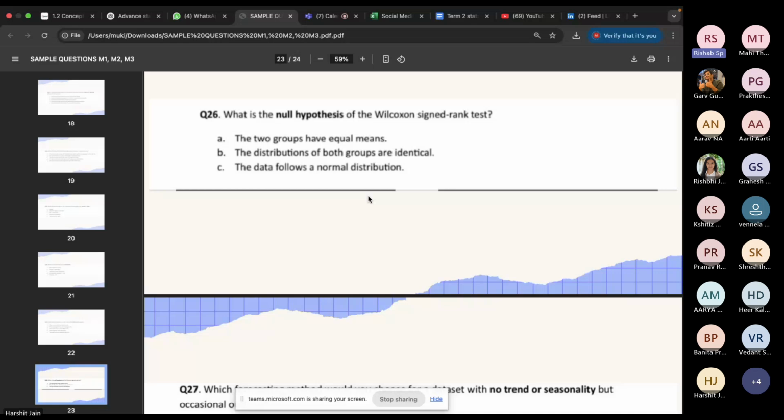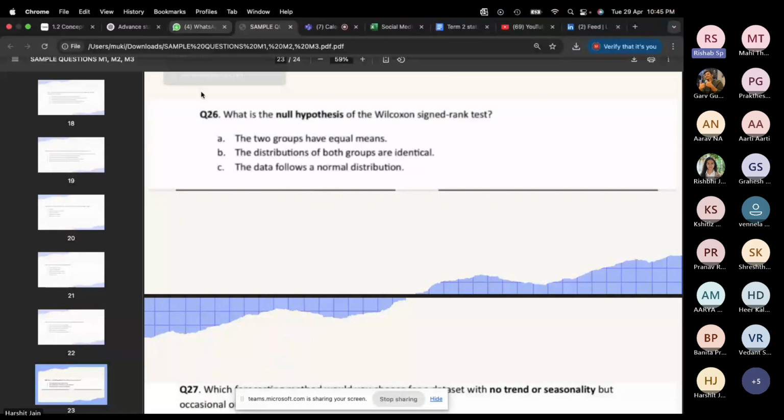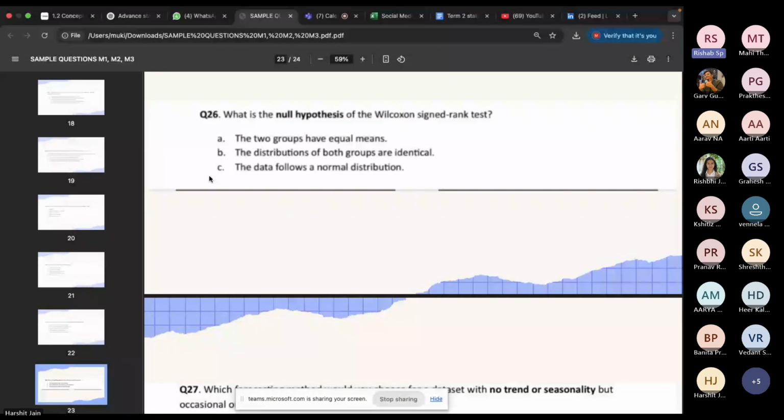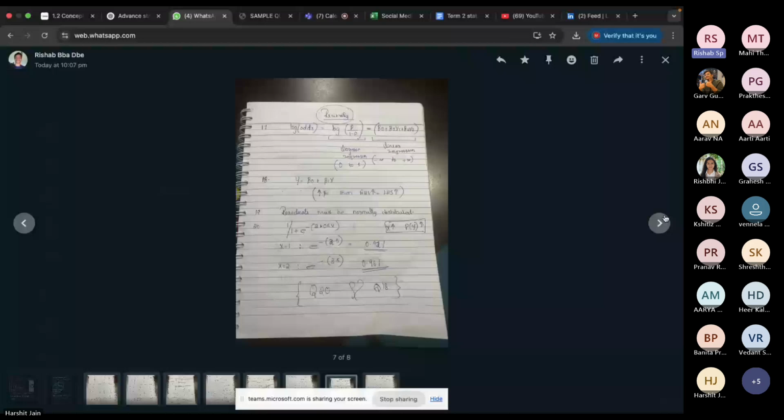No, the thing is that the first assumption, the null hypothesis will be that the difference between the data will be zero. The second one will be the difference won't be zero. So I think I'll read out the question. 25, 26. The median difference between pairs is zero. Correct. That's the answer. There are 5 options. E is the answer. The median difference between pairs is zero. What's the alternative hypothesis? The median difference between pairs is not zero.